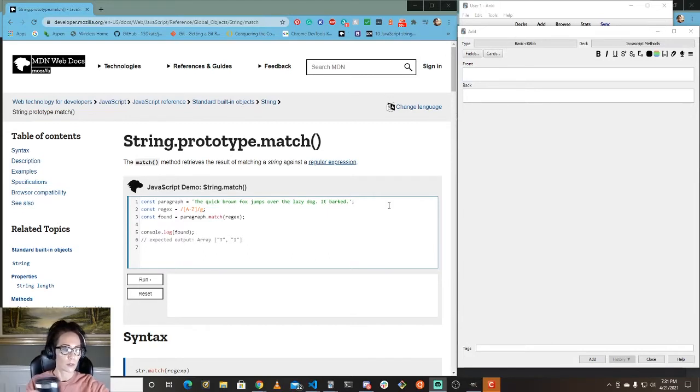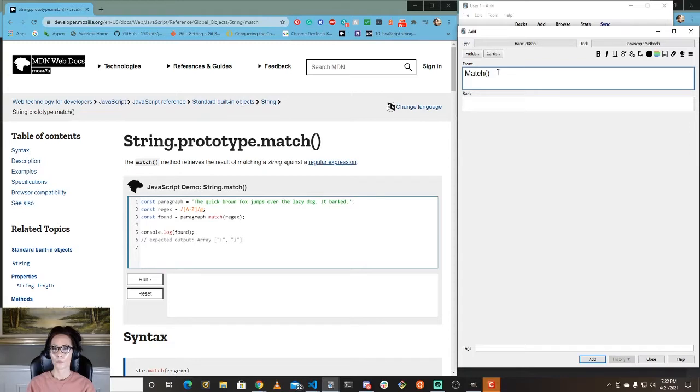Okay, so over the lazy dog. Okay, what does type match?